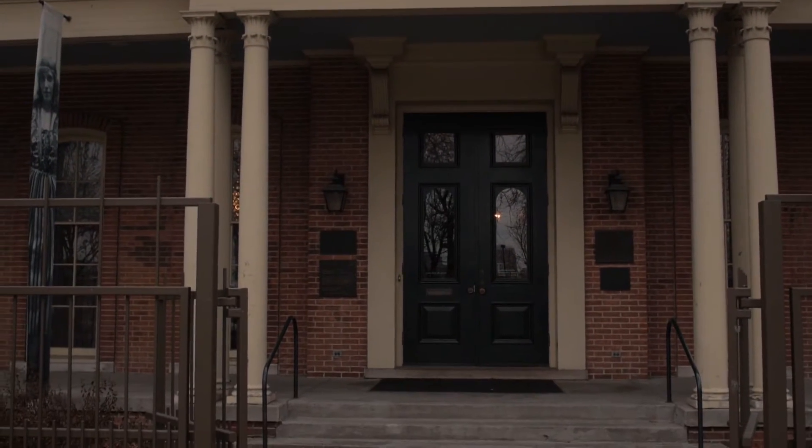Hi, I'm Jen Masengarb. I'm the Director of Interpretation and Research at the Chicago Architecture Foundation, and I'm standing here in front of the Hull House on the campus of the University of Illinois at Chicago. You know the Hull House from history — Jane Addams and their pioneering work with social reform — but today we're going to talk about how social scientists from the University of Chicago partnered with Hull House activists to use maps to document the neighborhood, looking at how existing conditions could be improved in terms of sanitation, density, light, and air. All those things were documented through careful study, and we're going to go inside and see some of those maps.